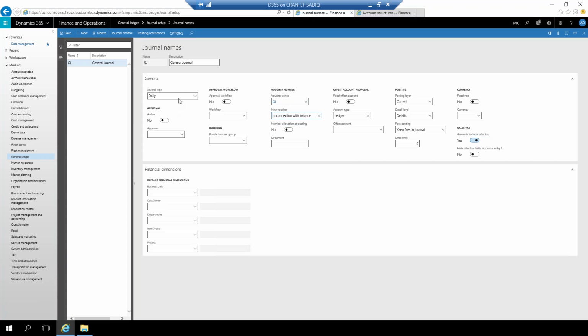So you can associate your financial dimensions. So from where are these financial dimensions coming? These financial dimensions are coming from your account structure, which you associated with this company, and where you associated that account structure, that's the ledger. So in the ledger, you're telling which account structure you're going to use, and in those account structures, you define which financial dimensions you're going to use. So that's the setup we made.